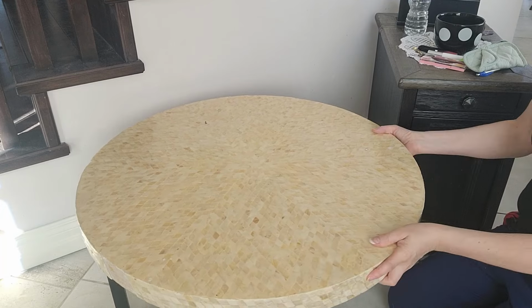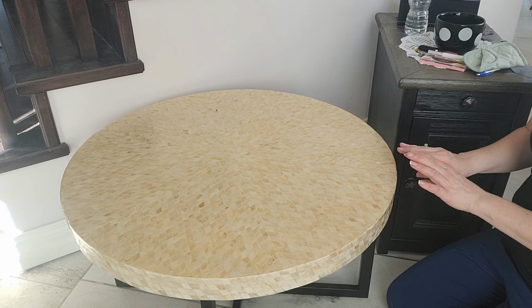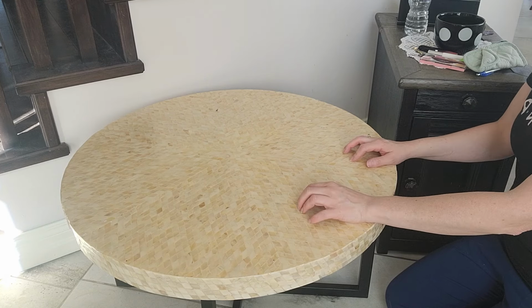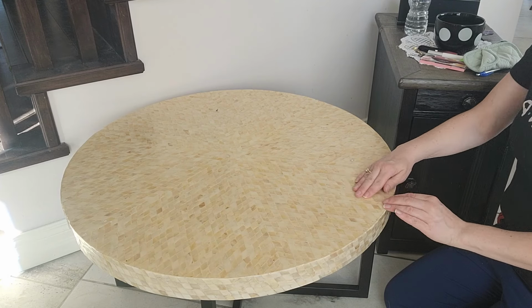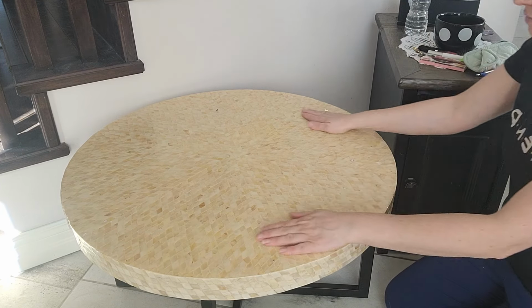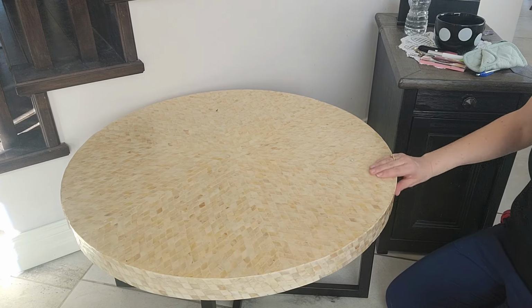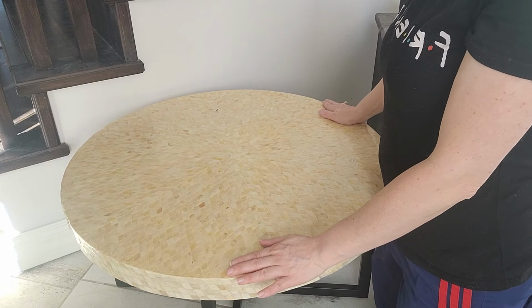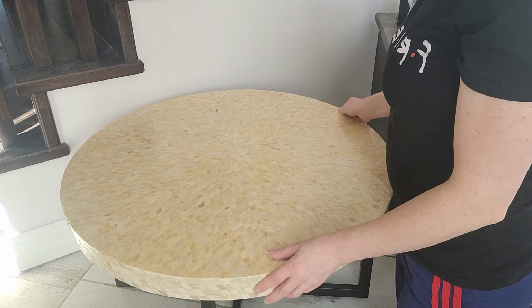So that's where they all went, because I was going to repair this, but I'm not quite sure what type of adhesive I need to fix this. And then there's other spots where I can say it's not real. They call this table mother of pearl, but it's not real. I think it's more like a veneer, because as I'm cleaning over the years, I'm getting spots where this nice coating of stuff is peeling off. So I do want to get this table, fix it up, and make it look a lot nicer. That will be one of my projects when we move, because I just don't want to deal with sticky glue and adhesive stuff right now.